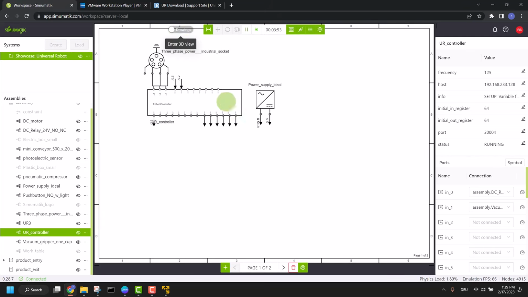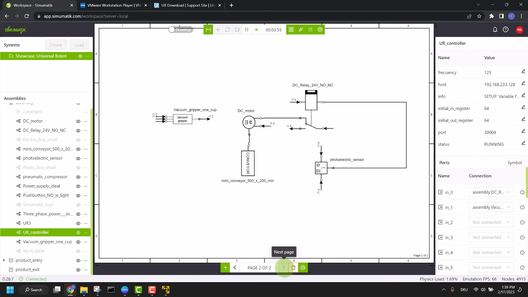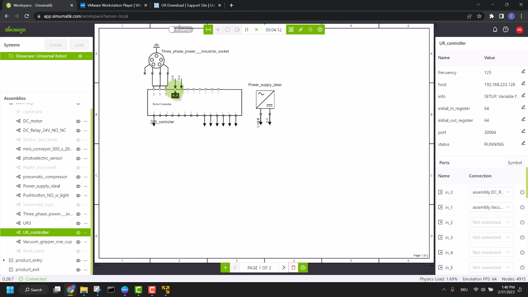Let's go back here. And if I go to page 2, I have here a circuit which says a photoelectric sensor is energizing a relay, which has its NC connected to the motor and NO connected to my controller. Okay, so what's happening basically when the sensor is turning on?